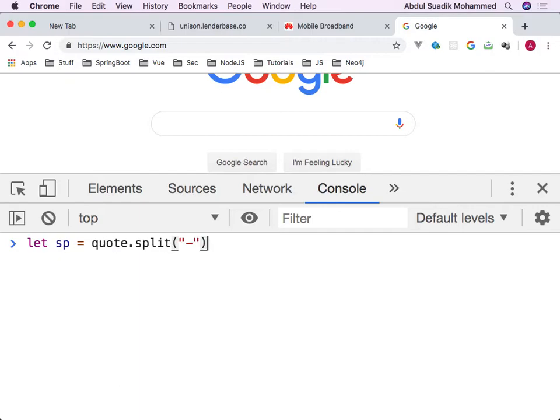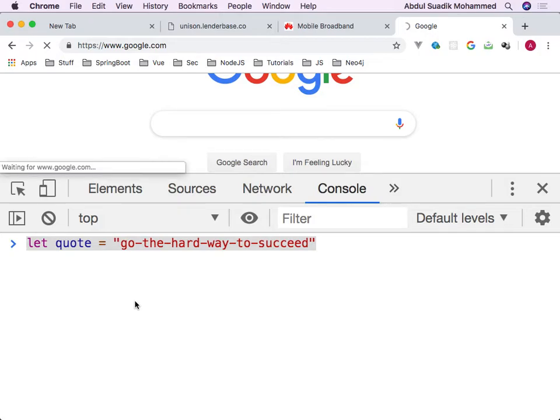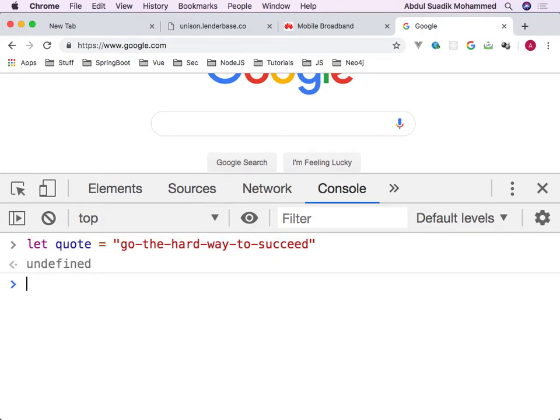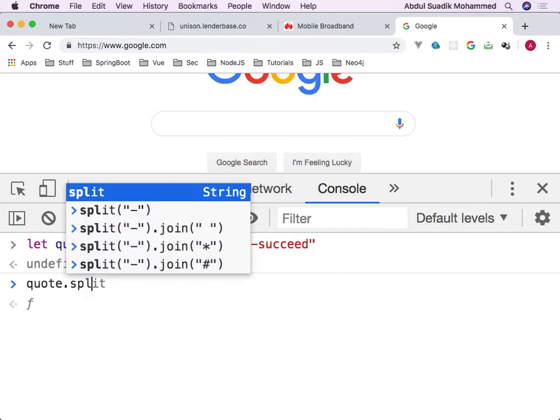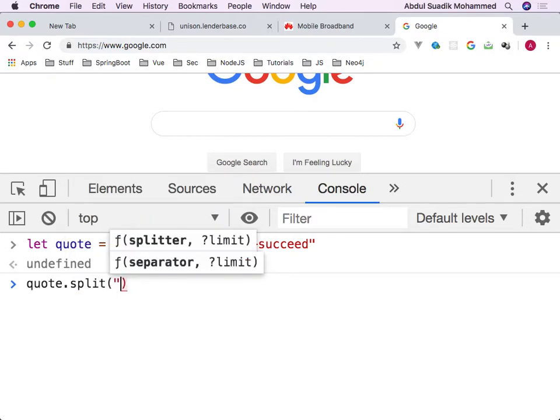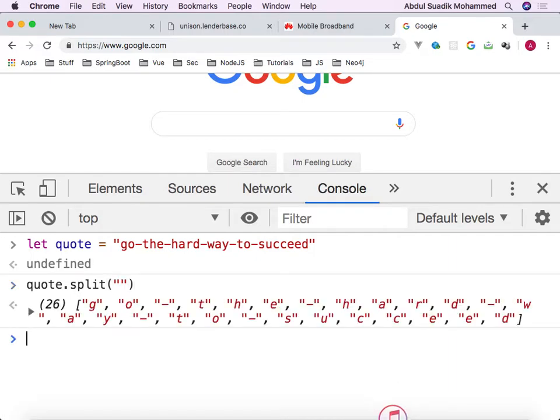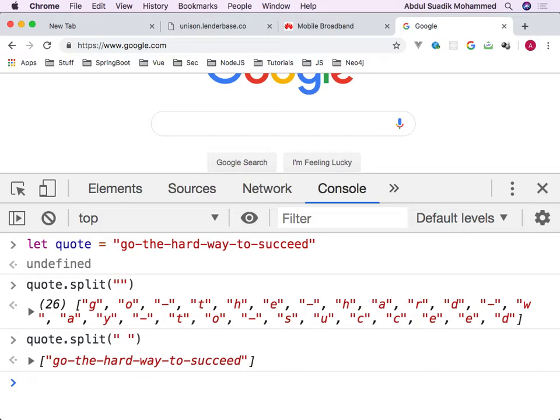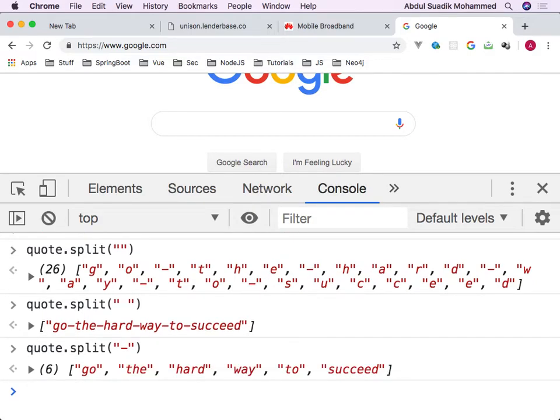Let me start afresh. Let me get the data and start afresh. Okay, so now we are going to make it in sentence case. I have my quote, right? So I'll say quote dot split. I have it this way, but I want to take away this to get it this way. Then I join them.